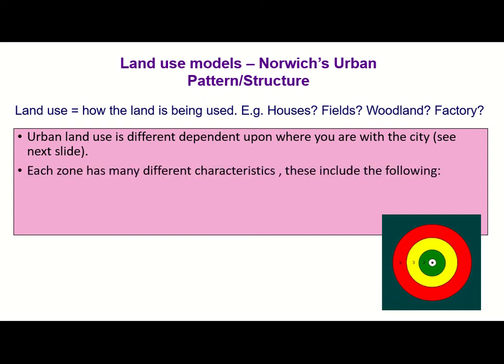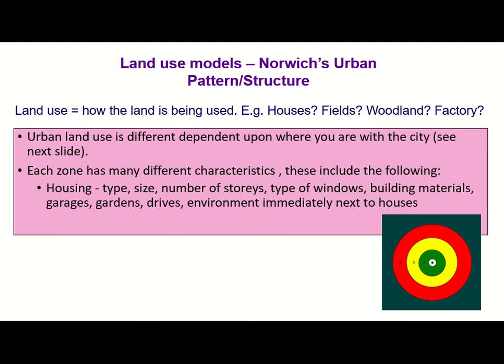Each zone, and we divide it into these zones. You can see zone 1, zone 2, zone 3, zone 4. They have characteristics and features. And those include the type of house that you might find there or not, the size of the house, how tall the house is, even the types of windows that you might find in the house will be indicative of a certain area that it's associated with, a certain zone. What it's built out of, how good quality it is, the size of the garden, all that sort of stuff, really, really important. But also, what services there are near there.